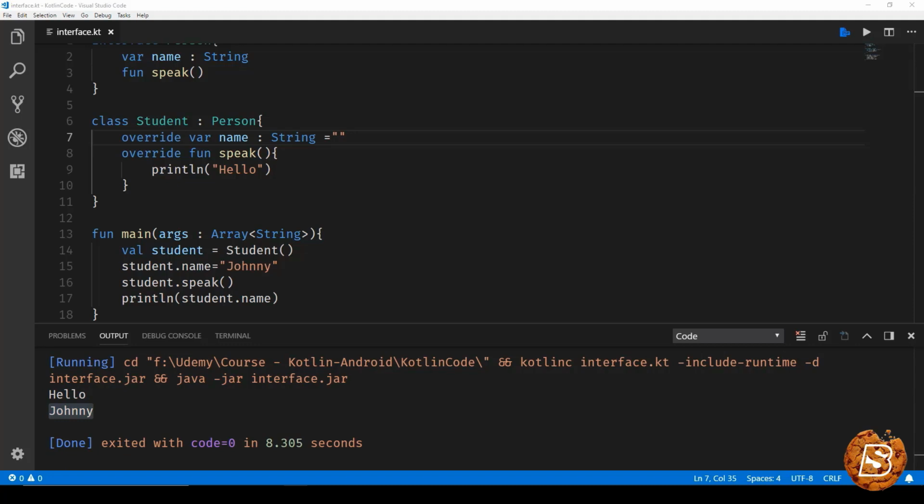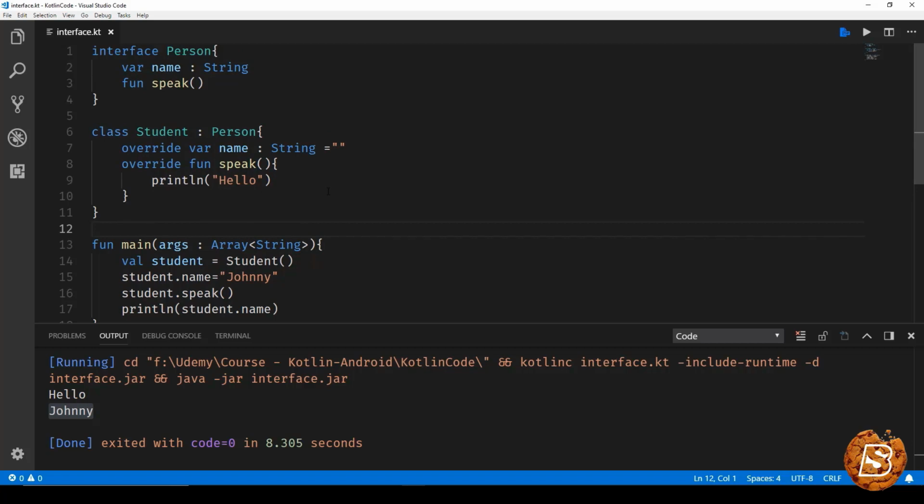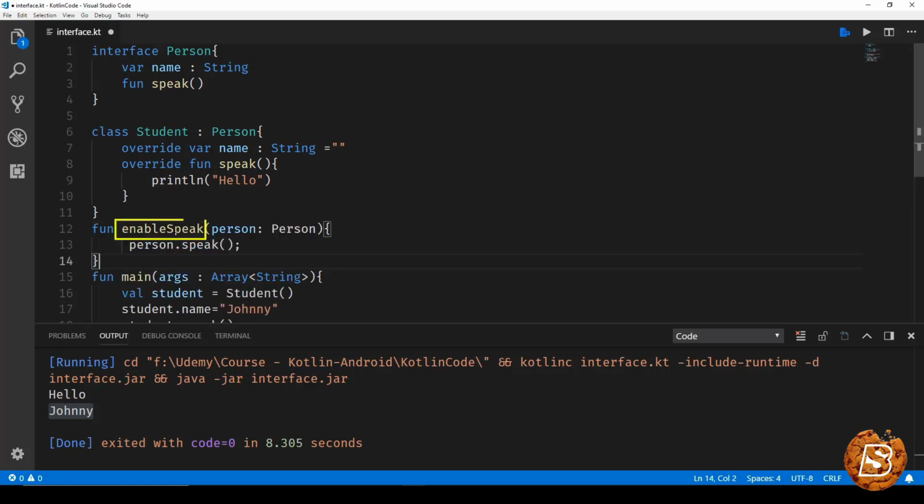Now apart from this, we can also create methods which can accept interfaces or the classes which implement those interfaces. In order to explain this, let me create a function enable speak, and here you can see we are passing an object of this interface person, and we are calling this method speak because we know that this interface is having one method with this name. So person.speak will actually call that.